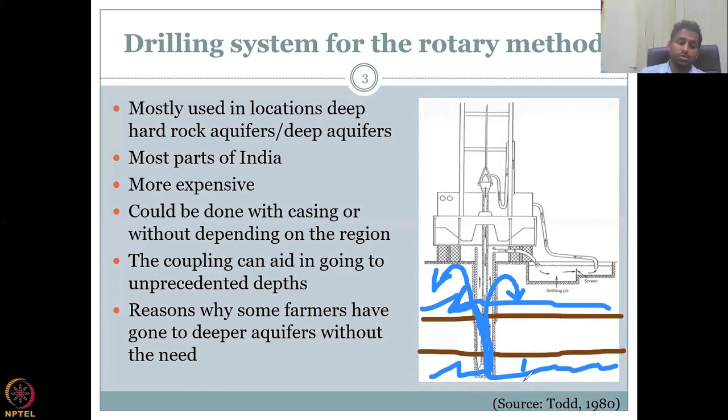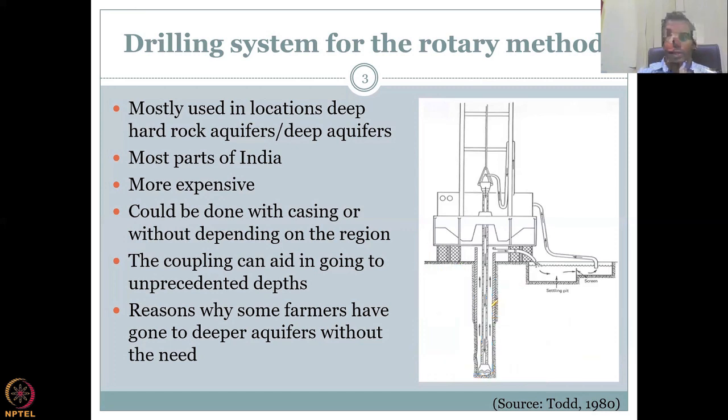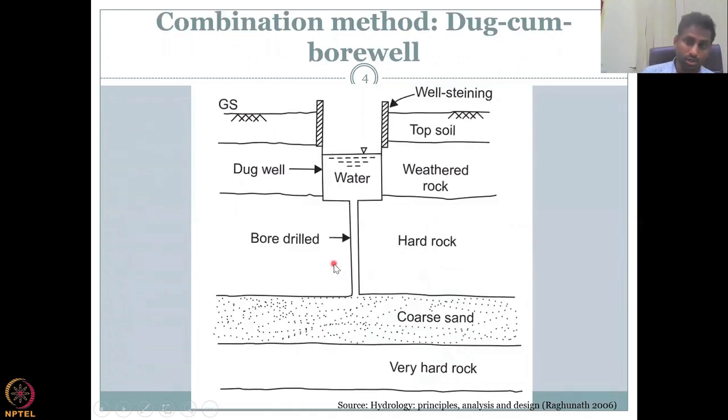You need to do something to reduce the salt. All you could do is take the water up, purify it, and then use it for agriculture or drinking, which is not very profitable to the farmers. That is why you see in cities, you have a lot of ROs which are taking this salt and then removing the salt, filtering it out, and then giving you drinking water. Let's move on. So this system is of good use in the Indian network, at least to get the wells done. But how deep you should go should be very calculated.